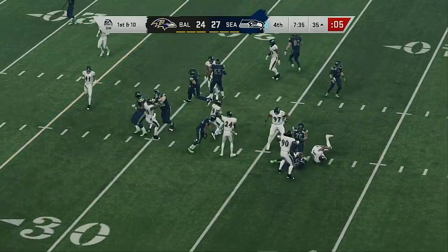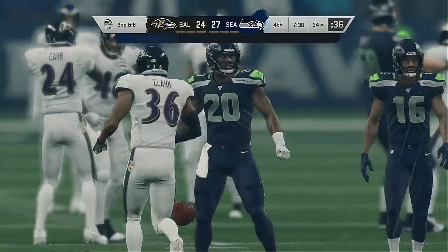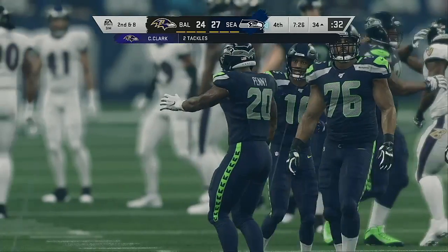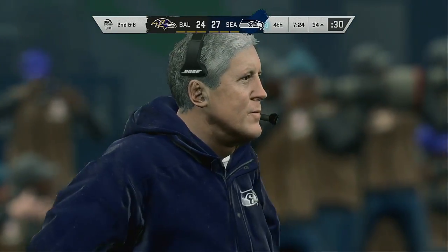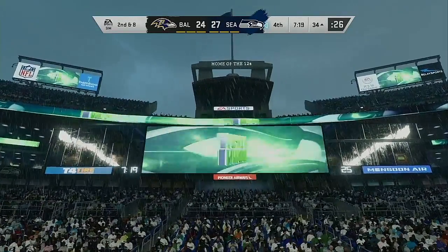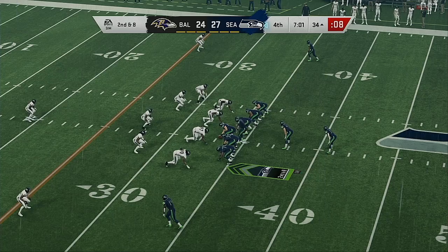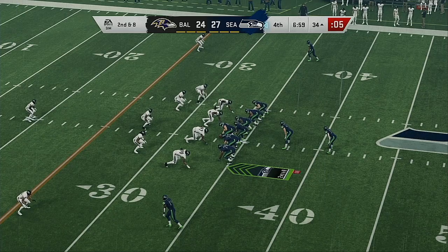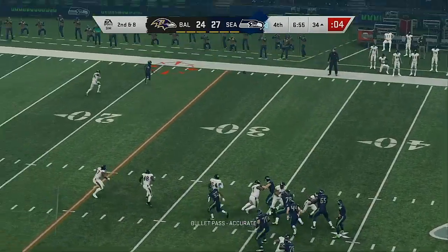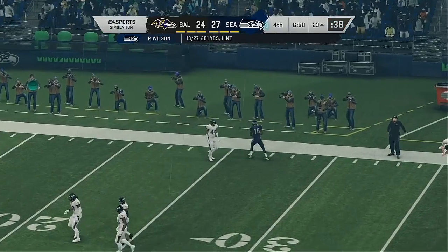Wilson leaves this one with Penny, and he won't get much. Maybe a couple down inside the 35 to the 34. Offensively, with the lead, you want to run the ball, keep the clock going, but you also want to still kind of be in attack mode too, right? So how do you do that and not come back on your heels? Yeah, think about all the practices we've watched where they have that tempo period to go over things just like this, where they describe the scenario, tell you what they're looking for, and make sure that they're still attacking, yet at the same time not going so fast as to leave too much time on the clock.